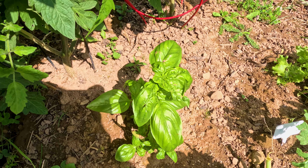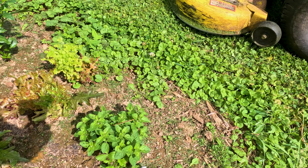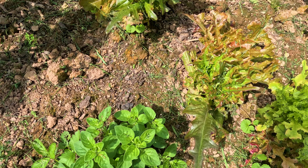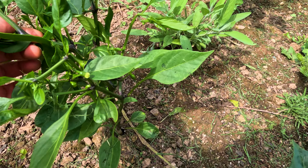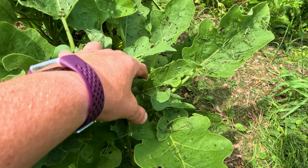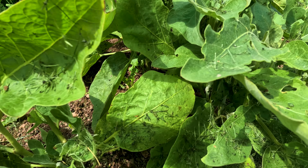Let me show you some of my herbs — some basil, a big bushel of oregano and thyme I believe, and more pepper plants. This is eggplant. I did have one growing but I had to toss it into the compost bin because unfortunately it was just rotting — it touched the ground and something might have got into it.